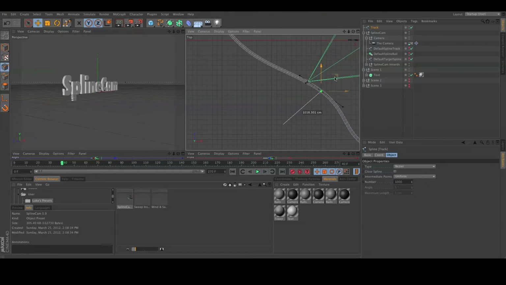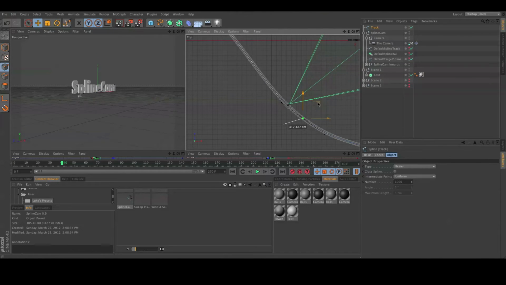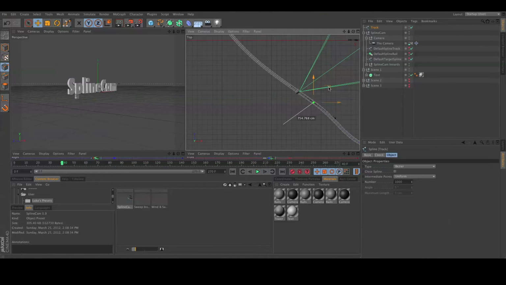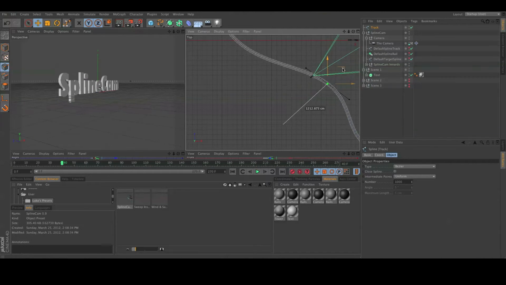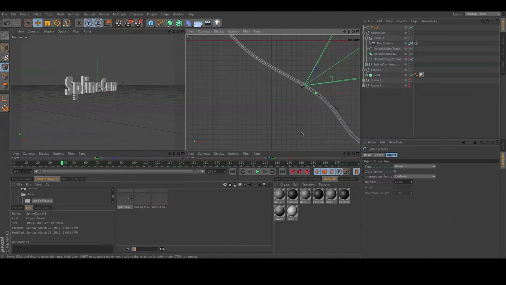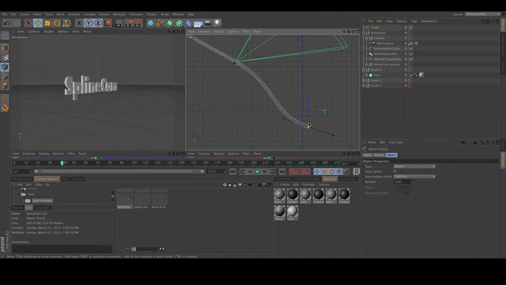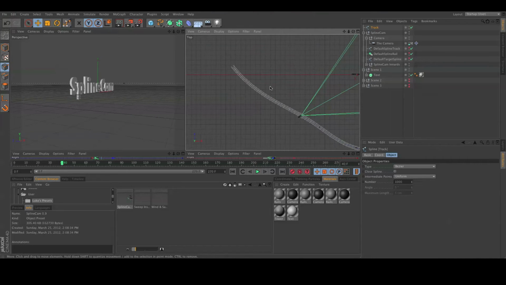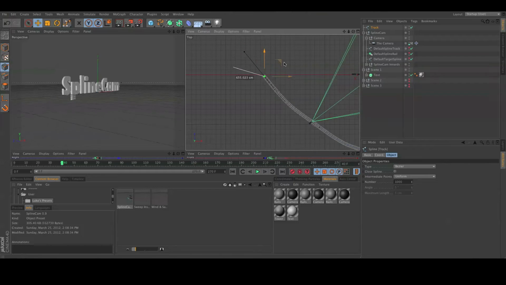You can also see the little tripod and track appear and disappear. I can't figure out a way to get rid of that, get that bug out of there, but I think that's just a result of the way the MoGraph module works. So I'm sorry about that, but for right now we're just going to have to live with it. And now I'm going to move this a bit closer too, and move this one closer as well.